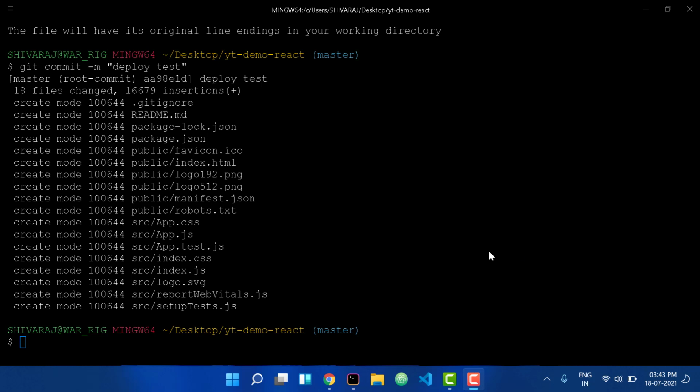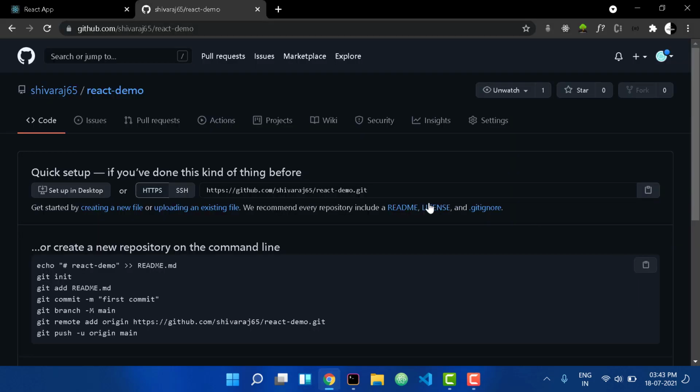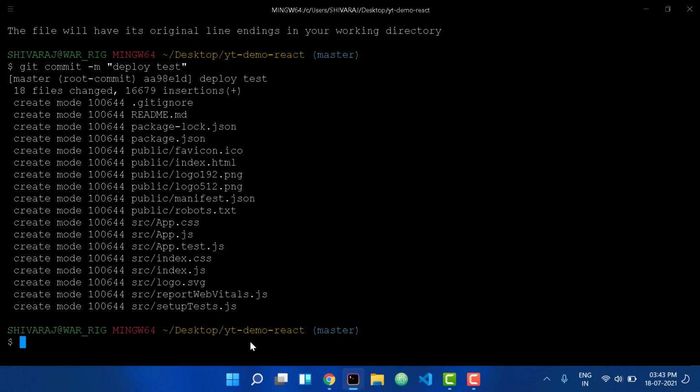Now we need to link our local git to GitHub. Go to the git repository and copy the HTTPS path. Once you have copied it, move to the command line. Now you need to type the command git remote add origin and the path which is copied.